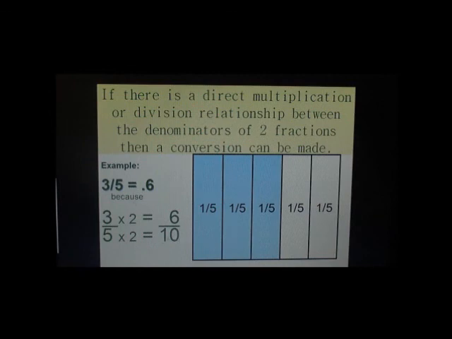What's actually happening when we do that? Well, the fifths, when you change them to tenths, they get split in 2, and what used to be 5 parts make the whole, now we have doubled that, and we have 10 parts make the whole. That's why we're going to call them tenths now. That's what happens when you multiply that 5 times 2. You make 10 smaller pieces.